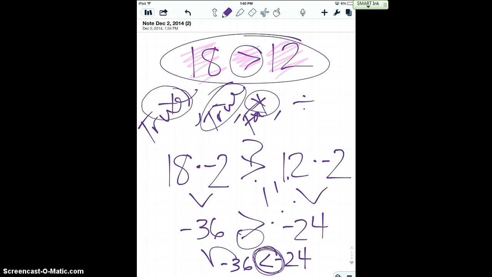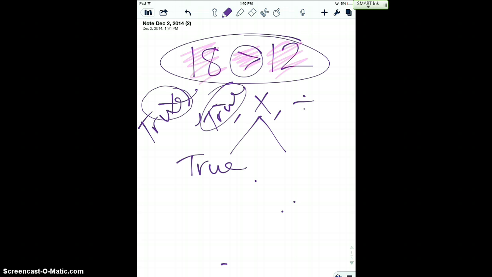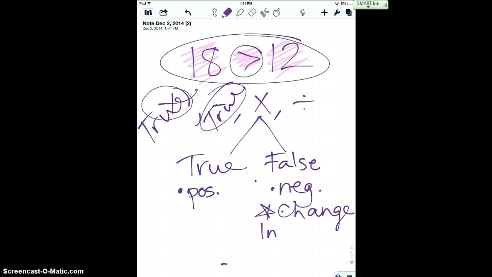So this multiplying, but actually I should not conclude false right away. We noticed when we multiply, let me erase those. Some of you are going to hate it because I'm going to leave some dots on there. When we multiply, 2 things happen. Sometimes it is true, and when was it true? When we multiplied by a positive number. It became false when we multiplied by a negative number, meaning we had to change the inequality sign to keep it true, to keep the trueness. You might be like, is that a word? I don't know, but I'm using it.